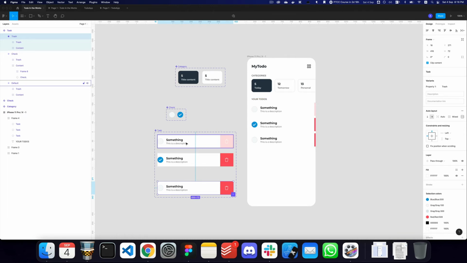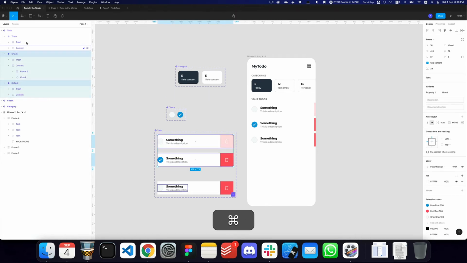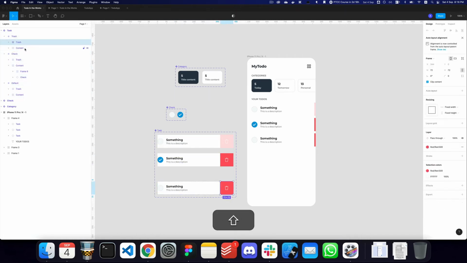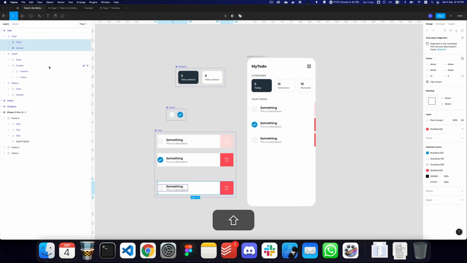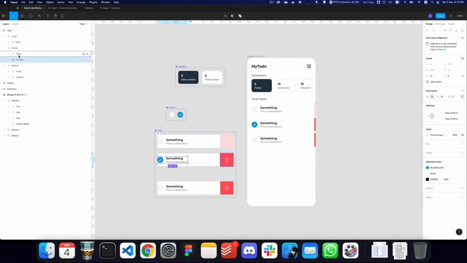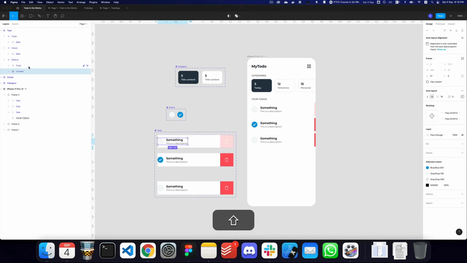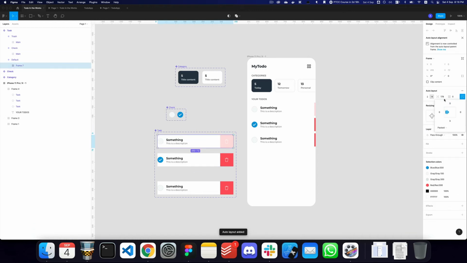So one thing that I can do is, instead of having an auto layout here, I can select both those things and give it an auto layout here. So this is going to be the main auto layout. Similarly, I'm going to select these two things, give it an auto layout, and say main here as well, and then select an auto layout and give this a main, an auto here, and then a main here as well.